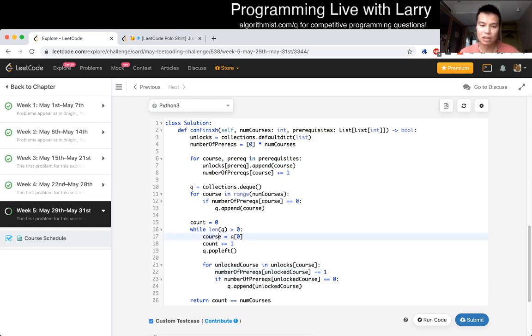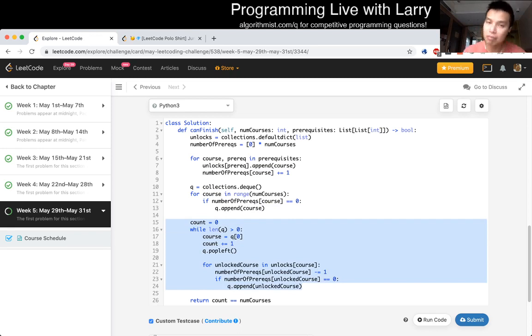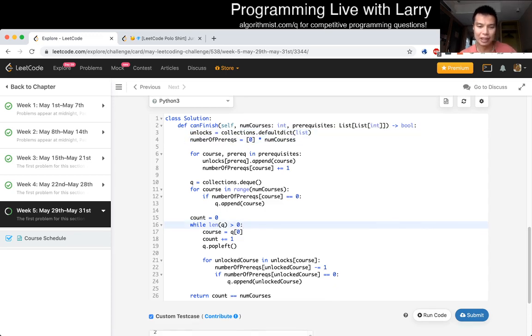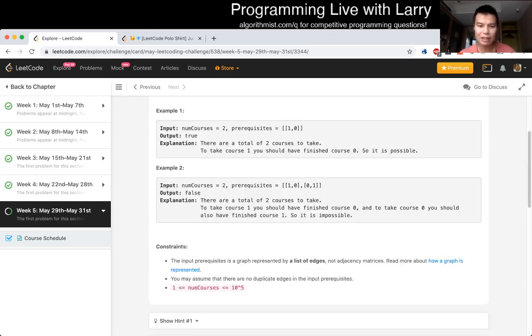So in that case, this running time is O of V plus E, which is the lower bound, because you cannot do better than reading all the data at least once. And the space in this case is also O of V plus E, because we converted to an adjacency list. And also we have this, which is O of N. But it's O of V plus E is the running time. Yeah, overall an interesting problem.